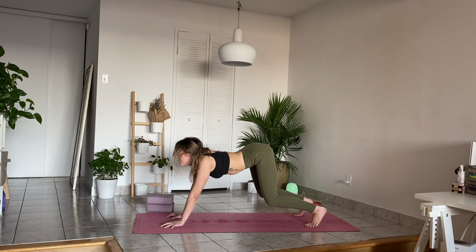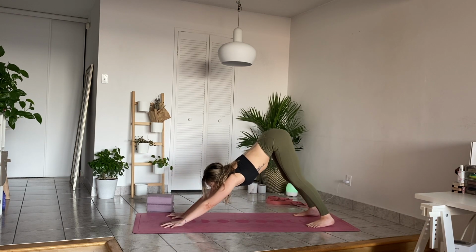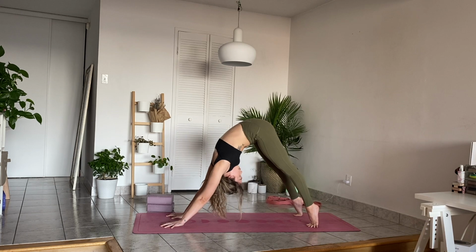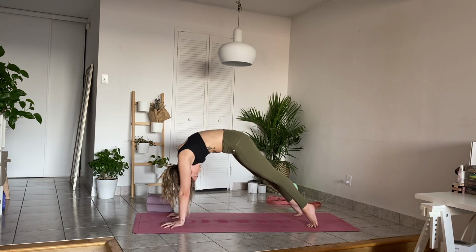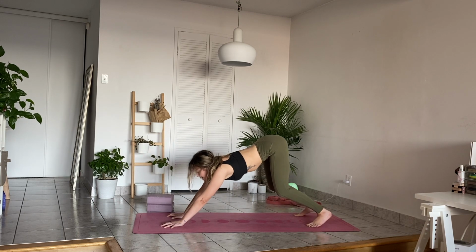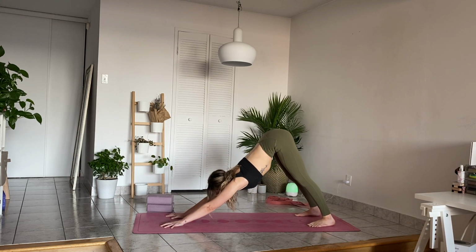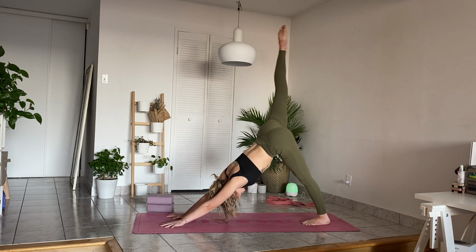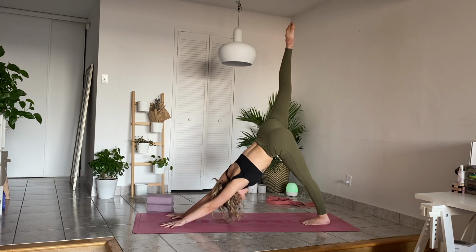Exhale, drop the belly, lift the tail, lift the gaze. One last time like this. Inhale, roll forward. Exhale. Drop the belly, lift the tail. Bend the knees as much as you need. When you come back to down dog, let that right leg lift all the way up towards the sky.